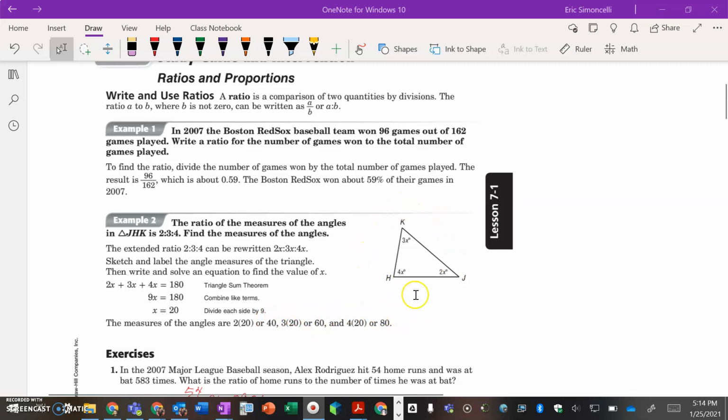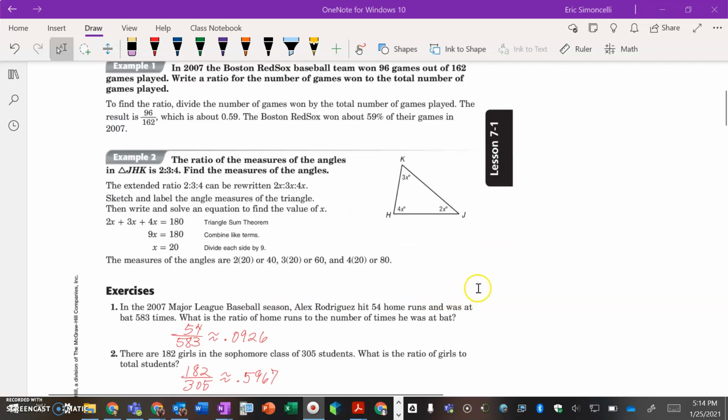As it turns out, in terms of labeling the angles according to 2 to 3 to 4 or 4 to 3 according to the letters, that's not necessarily as important as deciphering what x is and then finding each respective angle. It may not be the case that we can attribute each angle to J, H, and K respectively. These answers are good enough.